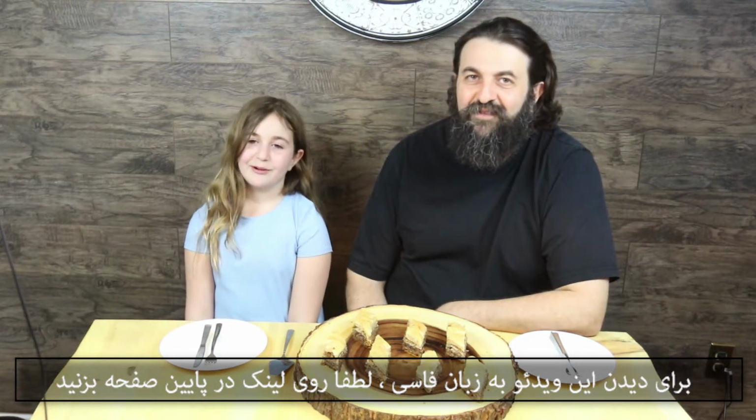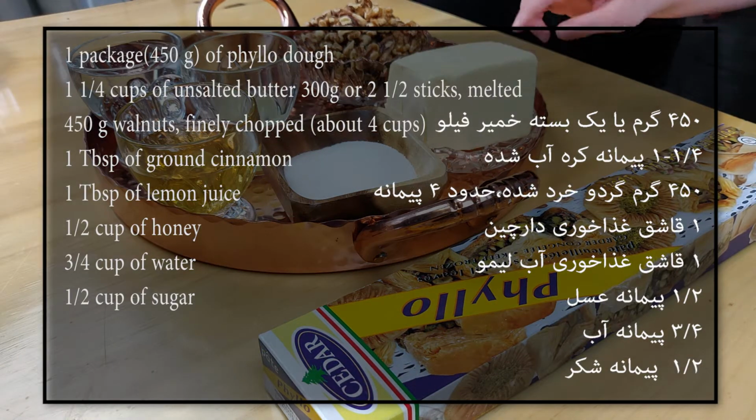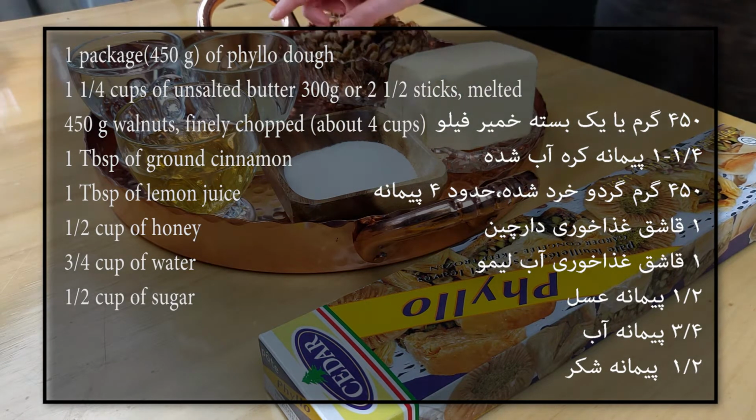Hi, I'm Rosha. Today we're gonna make baklava. To make the baklava, you're gonna need butter, sugar, honey, lemon juice, water, cinnamon, walnuts, and phyllo dough.